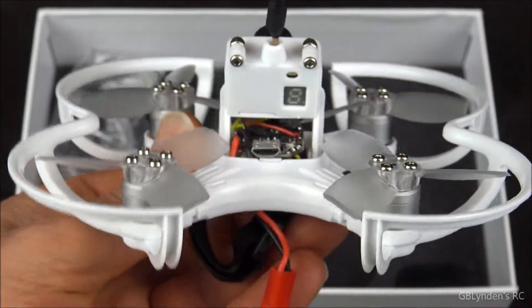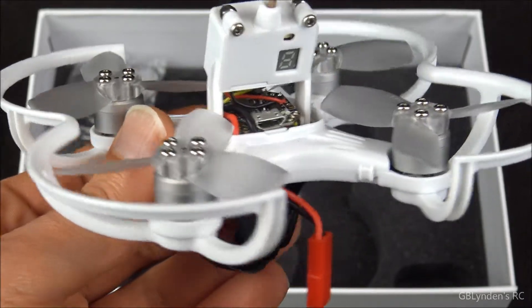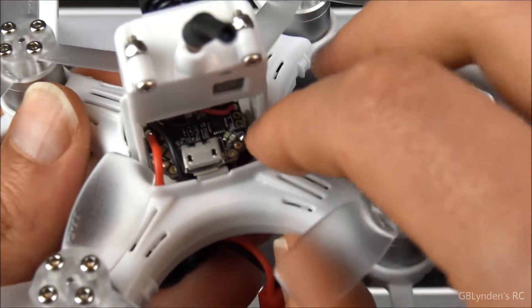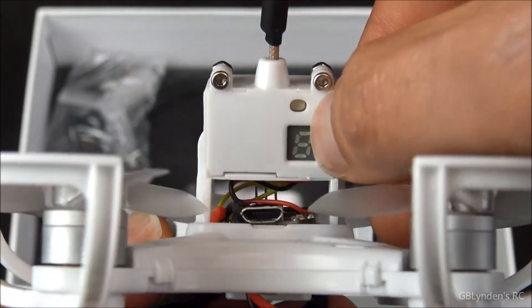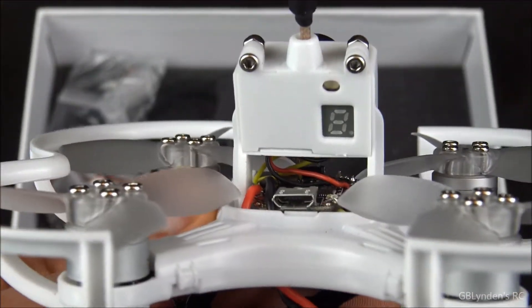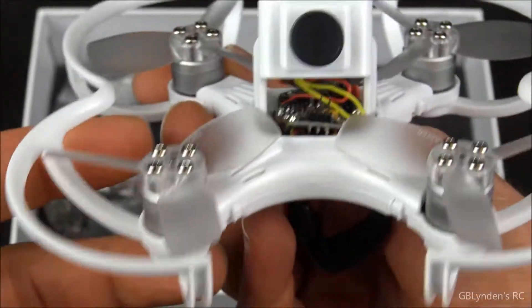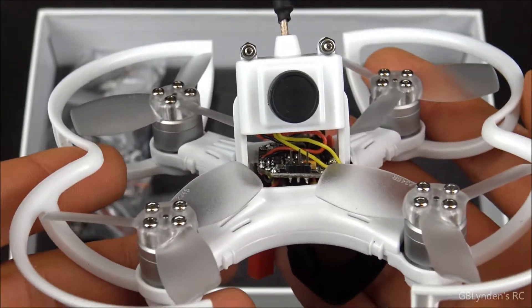This hobby is rewarding in so many ways, and one of the ways is the opportunity to learn how to do things and get yourself out of your comfort zone a little bit. Before I go on to do the work on the hardware, I also want to let you guys know that this is the channel indicator right there, and it's an LED, so it pops up nice bright illumination. So I'm going to quit talking and I am going to do some soldering, and let's see what happens.